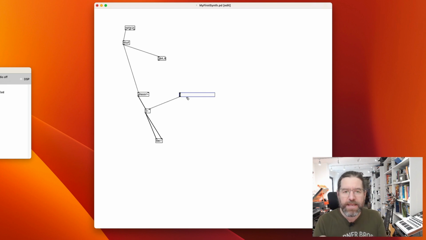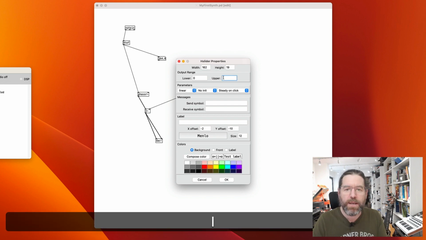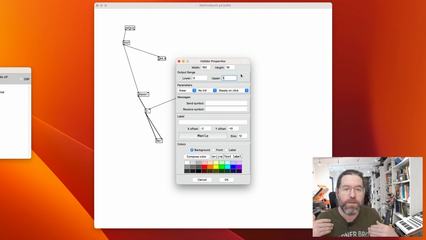Now the values for this are going to be a little bit different from what you might expect. It's not 0 to 127 as you'd expect with MIDI. If I right click, and choose properties, you can choose your lower to output ranges. Now 0 to 127 of course will be for MIDI, which is why it's in there at the moment, but I need to change this from 0 to 1, so basically off to the original level it came in at, 1 times the level.